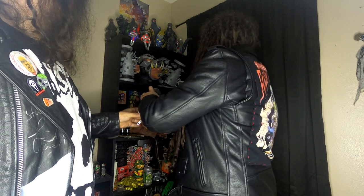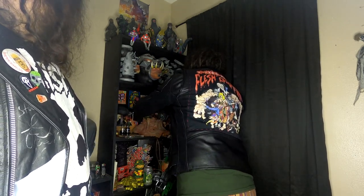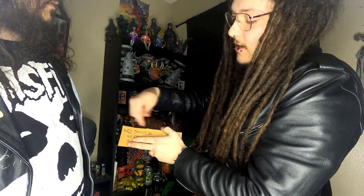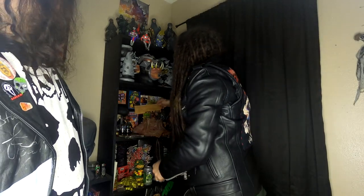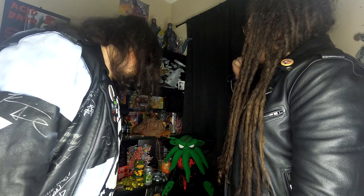Over here, somebody randomly sent me this as a freebie and I've hung onto it. It's Dave Brockie's handwritten return address — it's got Michael Dirk's home address on there from when Dave was living with him. That's pretty awesome. I got a Dick Suck Jack sticker hiding up here too. I wish that cassette would surface one day.